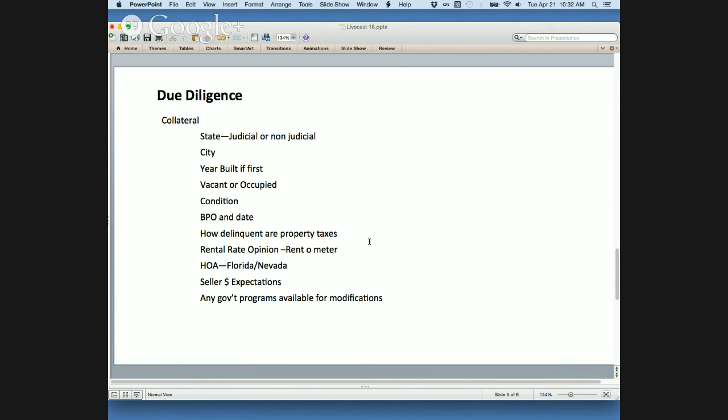What does your seller expect as far as the dollars or the price that they're looking for? A lot of times you're going to see some prices where you wonder where they came up with them. And maybe before you do a great deal of your due diligence and waste a lot of time on it, you may want to find out from some other investors, or call the seller of the tape themselves and say, how did they price this? Where did they get these expectations? Because there are some that are just so out of line, it's not worth doing the due diligence on.